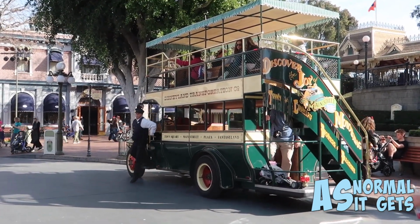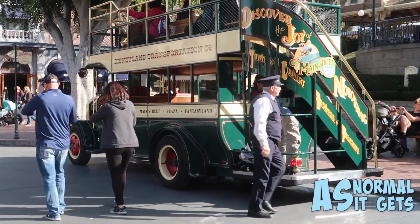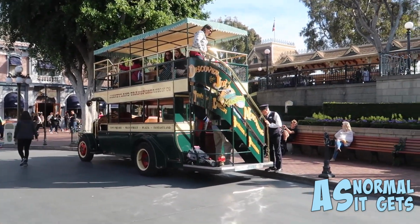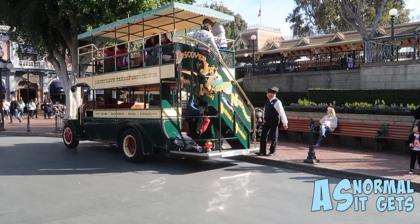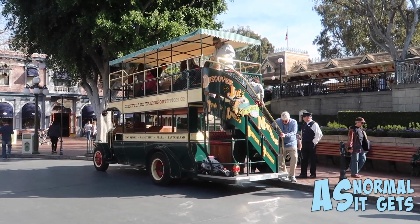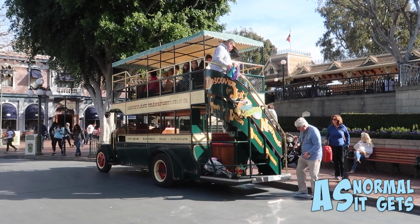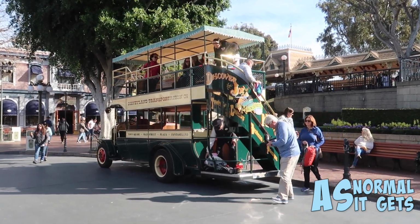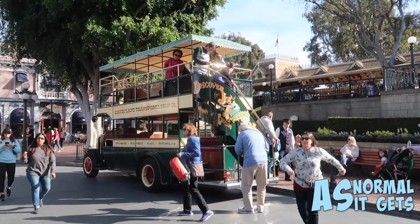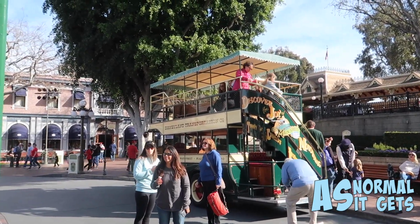Okay, as we're sitting on the horse-drawn streetcar, here is the Omnibus, and that is our friend Kevin, who we've known about 10 years now. It's kind of fun to get to know people that work at the park, and he's a great guy, and we usually take time out and talk to him each time that we come to visit. But he usually drives the Omnibus, and if you haven't taken the Omnibus, I would recommend that you do that. Along with the Omnibus, there's the fire truck, the yellow car, the red car, and the horse-drawn streetcar that all go up and down Main Street till I think approximately about 4 p.m.